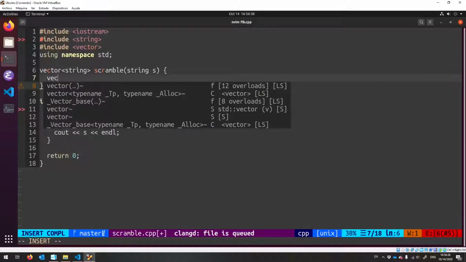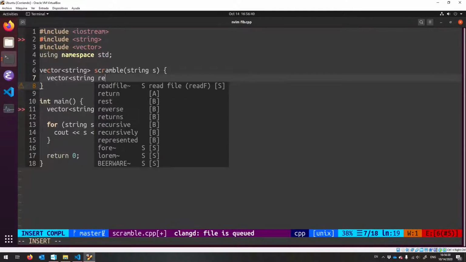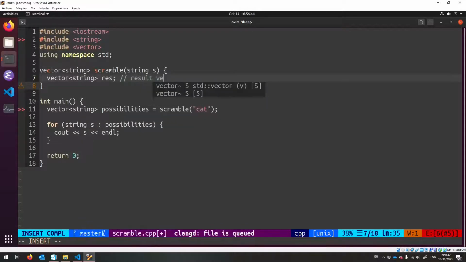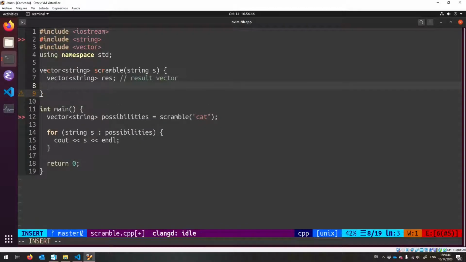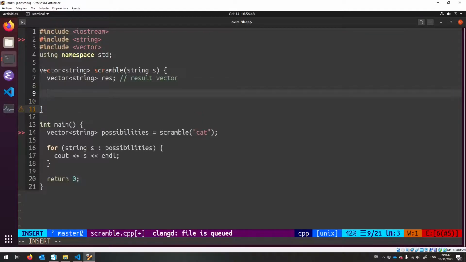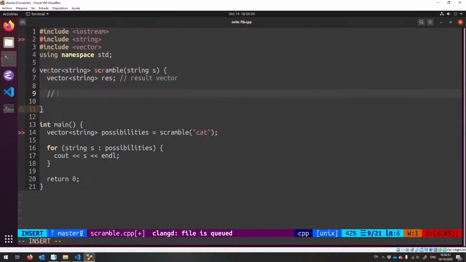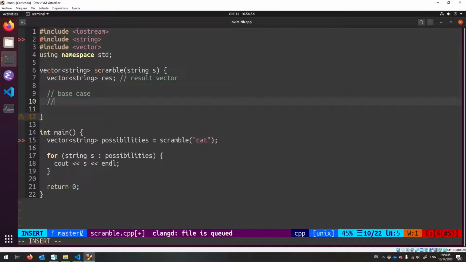So this will be our result vector. So, base case. That's the easy one. When there's nothing to scramble, we have an empty string. So let's do nothing. If s is equal to the empty string, return res. Res is empty right now.